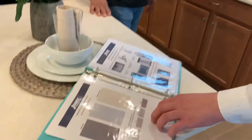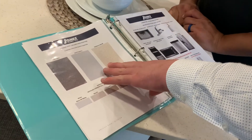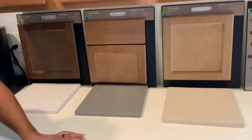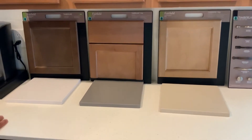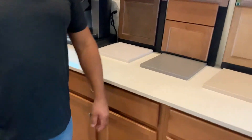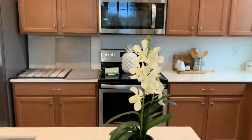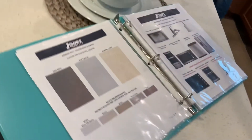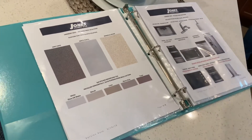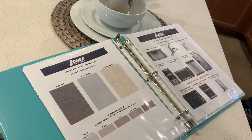You have three colors of quartz — a gray, a white, and a cream. I have the samples laid out with the cabinet, but it doesn't have to go this way — you can mix and match them. Panning over to your left, your subway tile backsplash is also included, with six color choices. We upgraded and discontinued the old ones and did a much nicer 18x18.